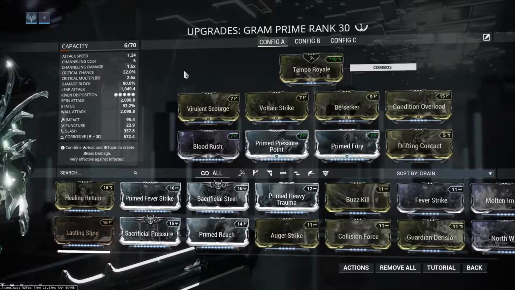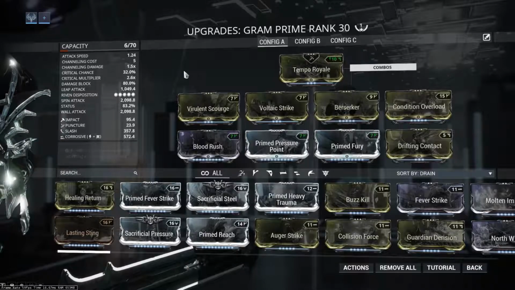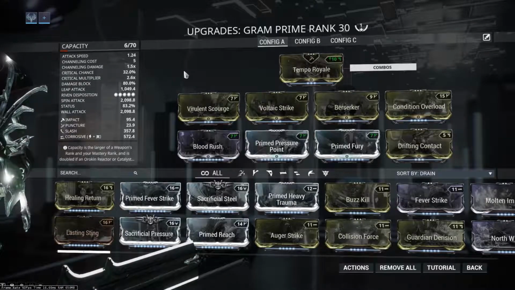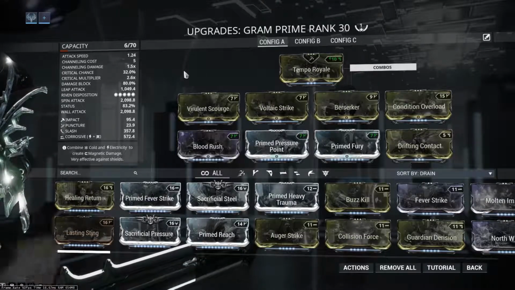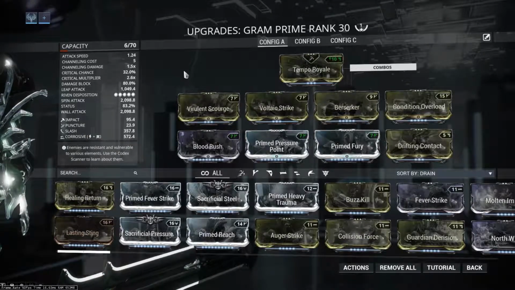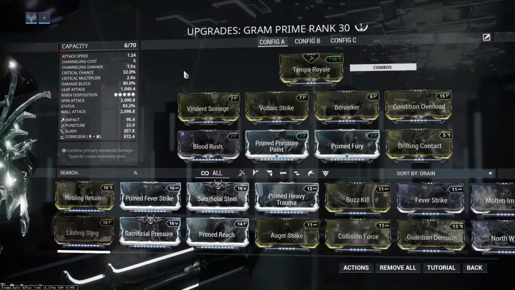Virulent Scourge, Voltaic Strike, Berserker, Condition Overload, Blood Rush, Primed Pressure Point, Primed Fury and Drifting Contact is the build I have gone for. I have gone with Tempo Royale simply because of the right mouse button combo, along with the weapon's innate ability to have an 8 meter ground slam, which is stupid. I have compromised Primed Reach, or the range of the weapon, to try and get that attack speed up, so a bit more close and personal, but a bit more on the old DPS side, and it really does work, peeps.